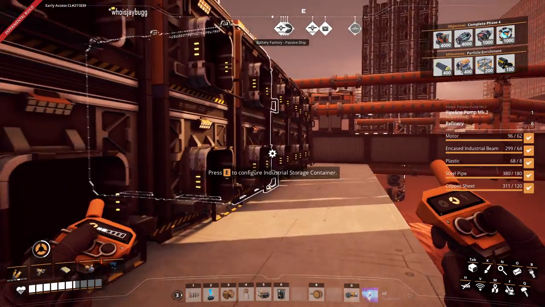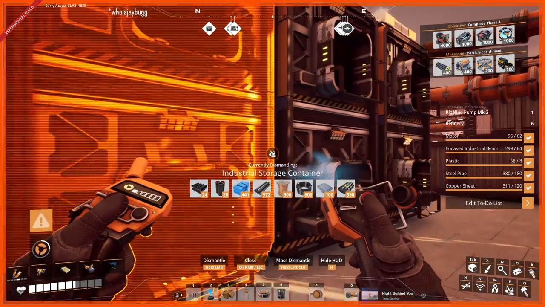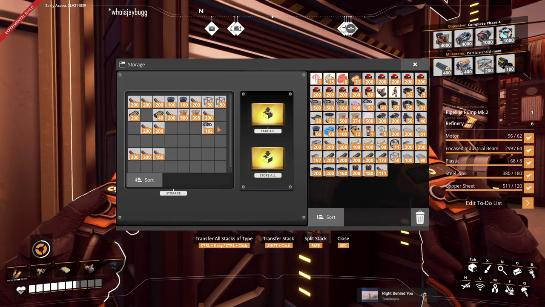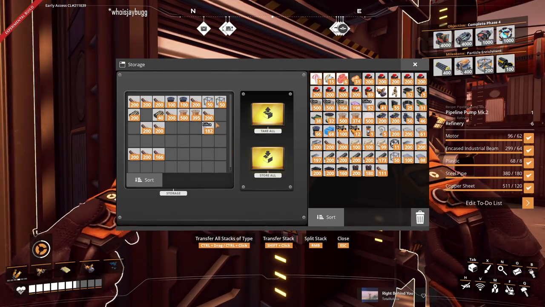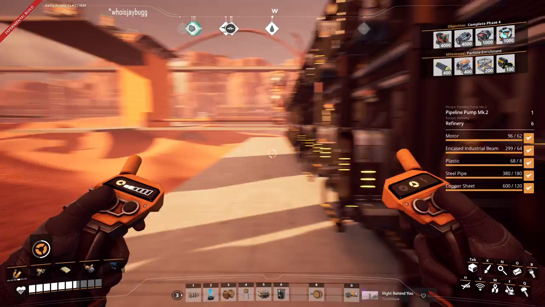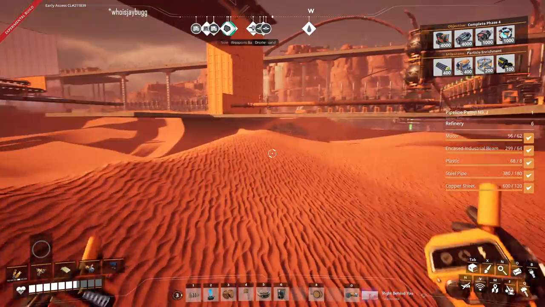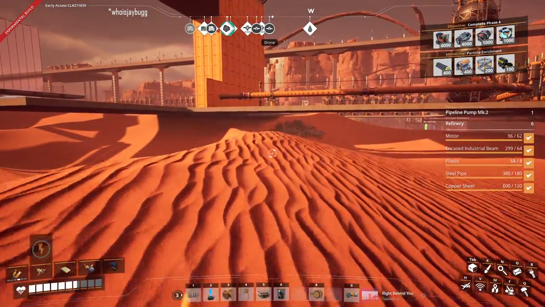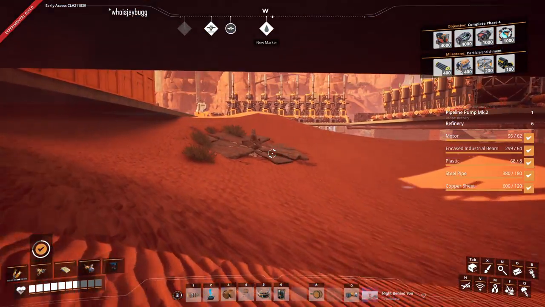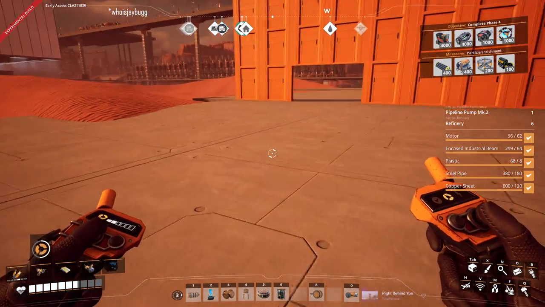Let's get another stack of copper sheets. Let's get a full stack. My inventory is a total mess. One of the first things I need to fix. Let's make sure that we're leaving this open. Okay, we are. I need to get rid of this black powder.